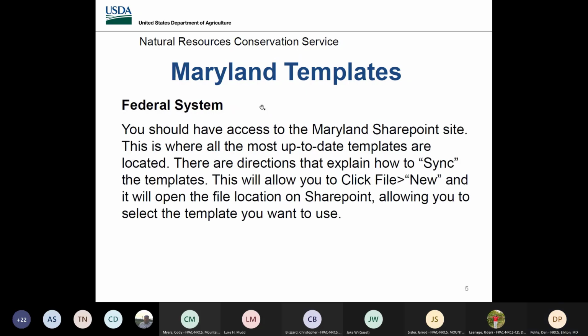The next topic that we're going to go over is syncing of those. Is there anyone in this group that hasn't had a chance to sync the templates on the federal system at least?